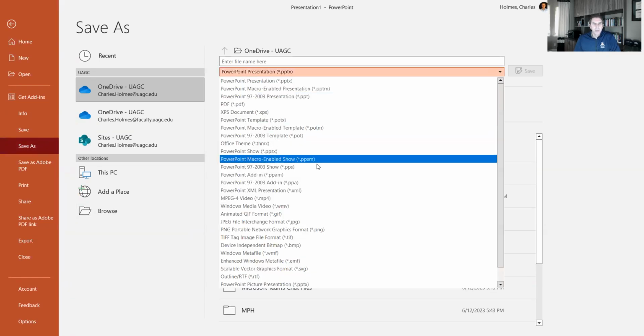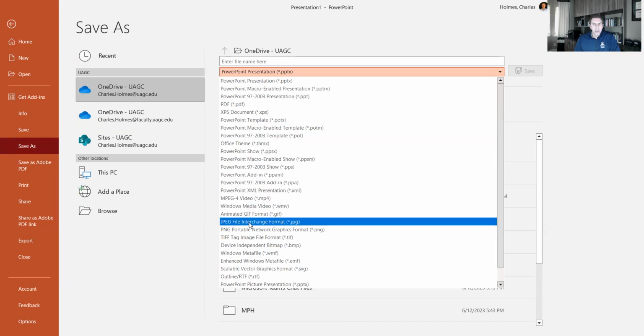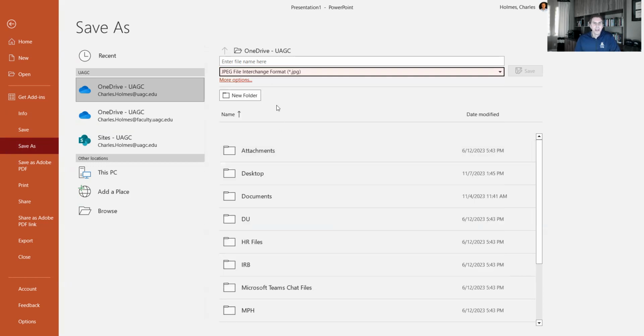But the main thing you want is JPEG. Save it as an image file. That will allow you to move this image then into your papers, into PDFs, into any media that you want. If you save it as a PowerPoint, it's only going to open in PowerPoint. So save it as a JPEG file and label it whatever it is that you need for the class, and you'll be all set.